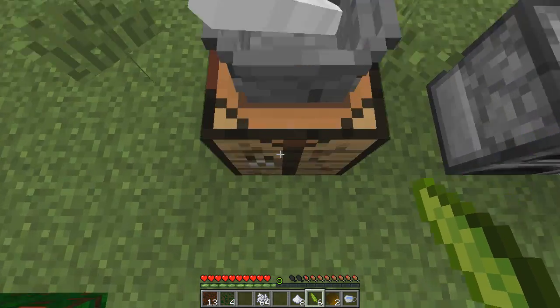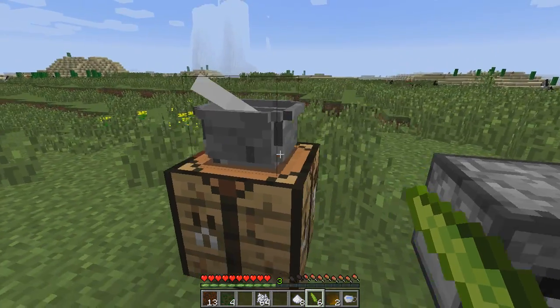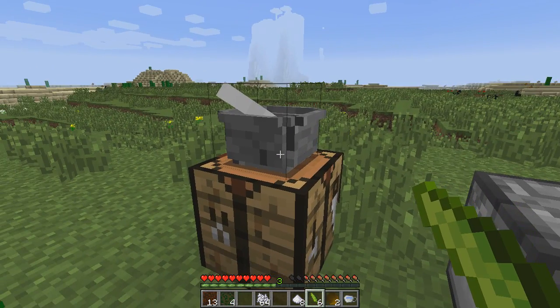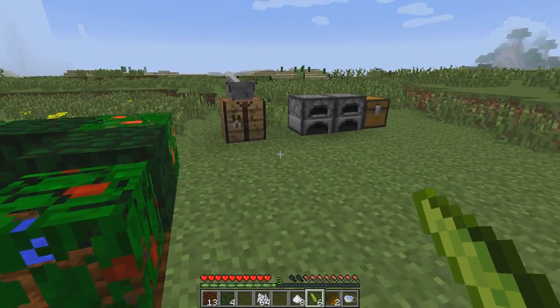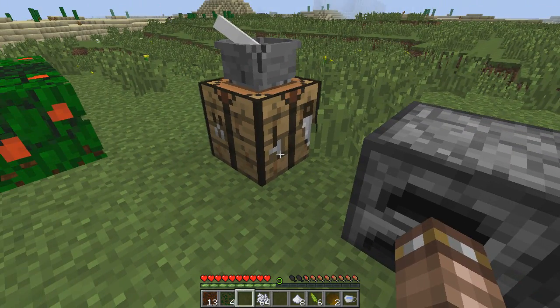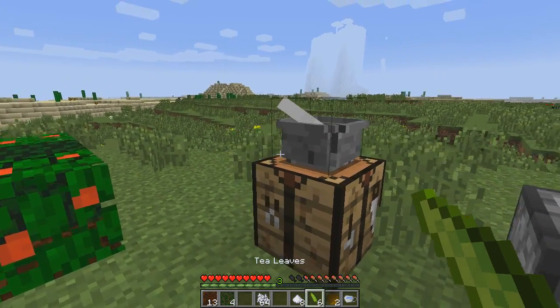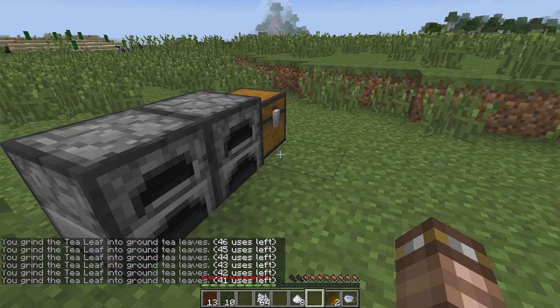And then as you do more damage to it, like when it hits 32 uses left and 16, the damage becomes even more prevalent. Now I thought that was just cool, just to kind of give someone an idea from a distance whether it's damaged or not. Kind of like the anvils do. So now we just need to finish grinding up our tea leaves. And now we have everything we need.